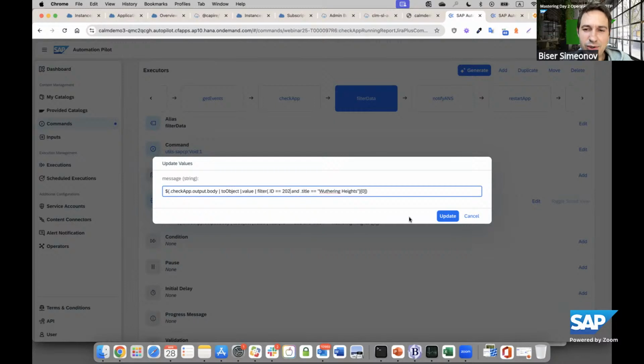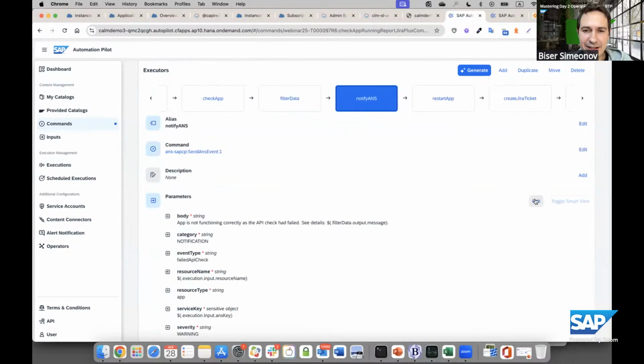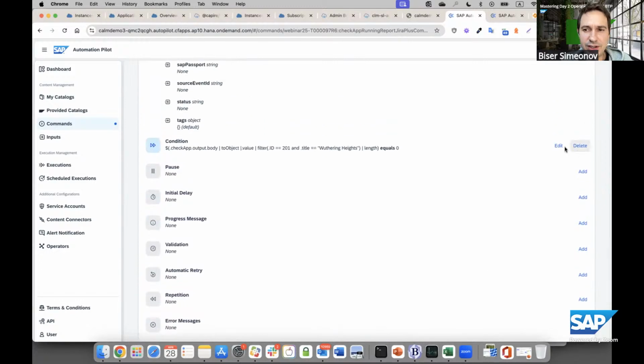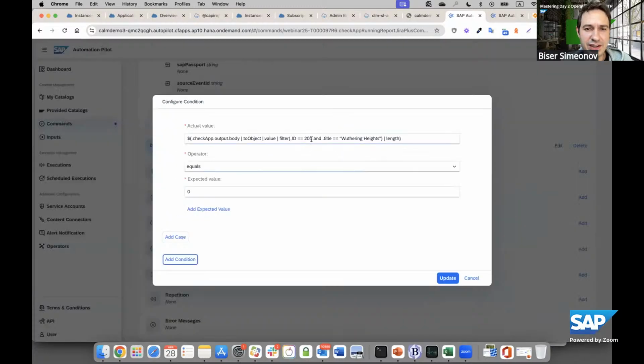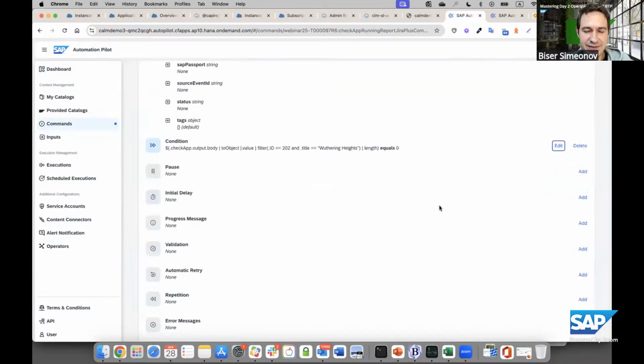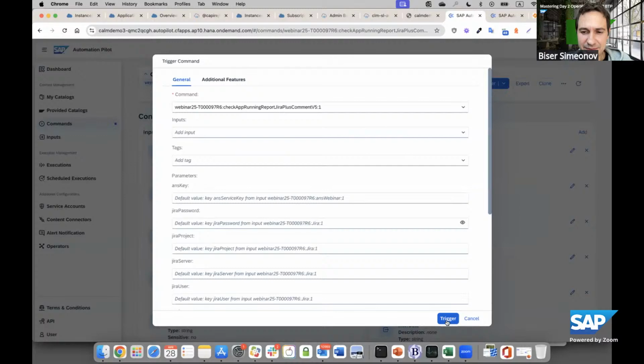So instead of 201, that will be 202. And absolutely the same thing I'll be doing within the condition which is set for the alert notification service, (202). So I'll be triggering that command.